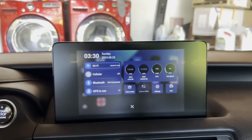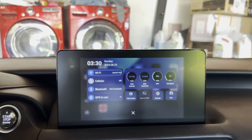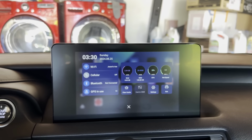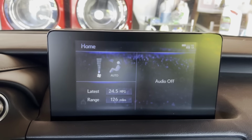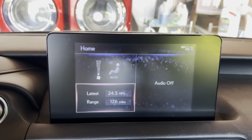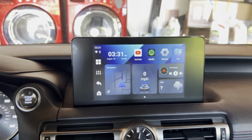It's kind of cool because it has like a control center, just like your phone. You can go here to turn off Wi-Fi. Right now I'm connected to the Wi-Fi. There's Bluetooth, everything, right? The best part is if you want to just exit this, you can. You can just go back to your original screen. So now I'm going back into the screen and this is how it looks.